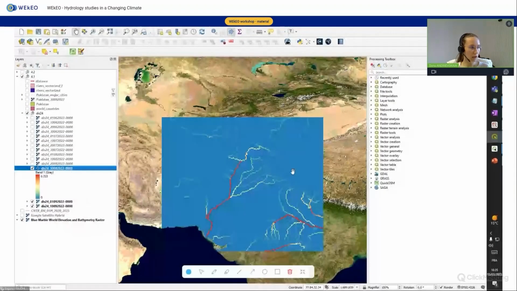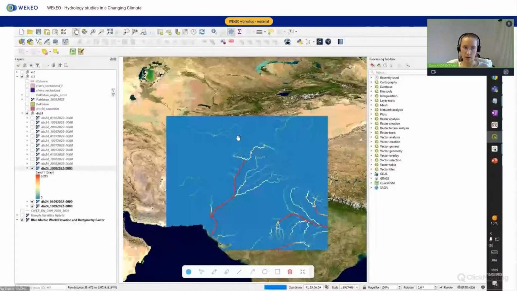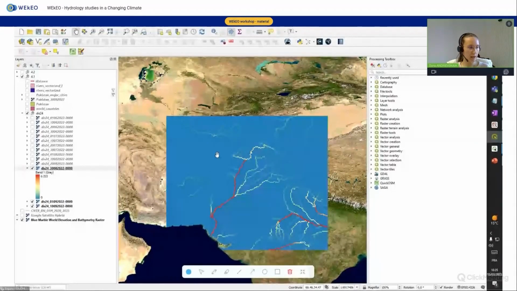Here we can see a lot of rivers, a big area that covers several countries, not only Pakistan. So the next step, we wanted to have the data only on Pakistan itself.